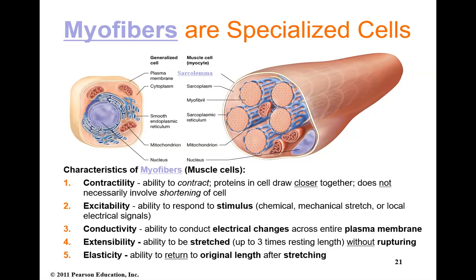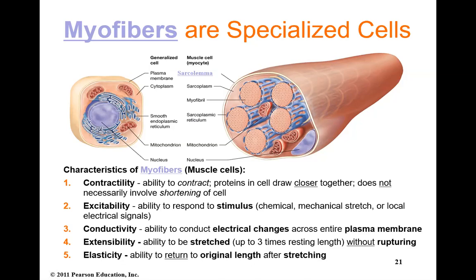How does structure match function? Well, myofibers or muscle cells are contractile, right? They can get shorter, right? Never pushing, always pulling. They are excitable. That is, we're going to talk about action potentials again. It's not over yet. In fact, it won't be until the end of the semester.